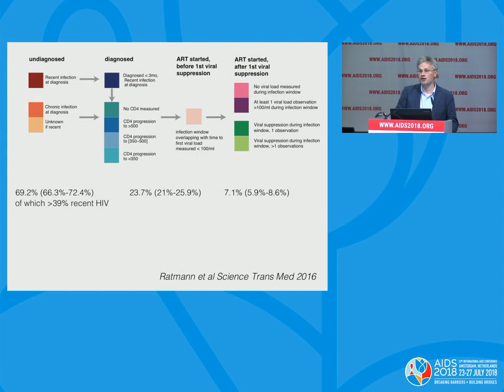In the publication, we give the proportion of transmission attributable to all of these stages, but here are the sort of headline figures: nearly 70% of transmission over the 15 years studied occurred from undiagnosed individuals, and about 40 to 45% from individuals in their first year of infection, and very few transmissions occurred from people who were on ART. And remember, these are the early days of ART, when people had frequent blips or issues of adherence.